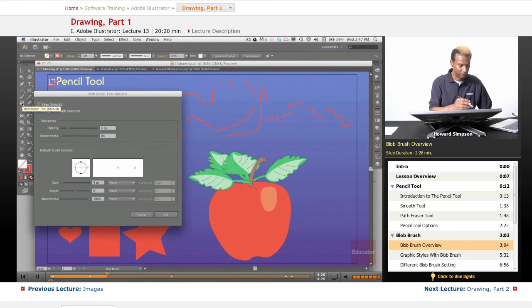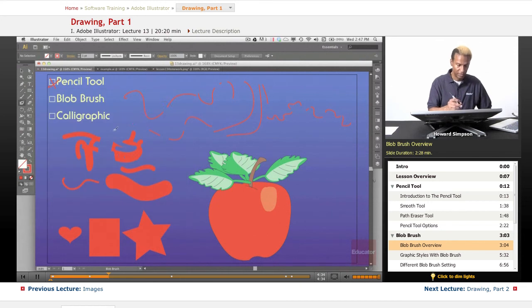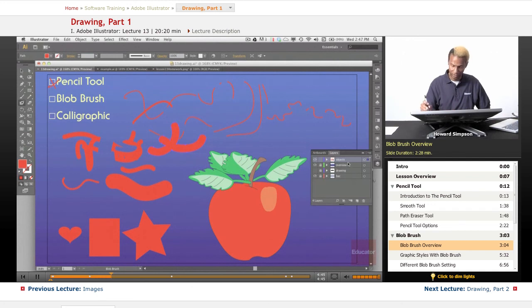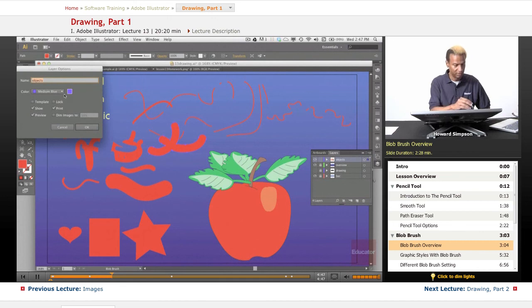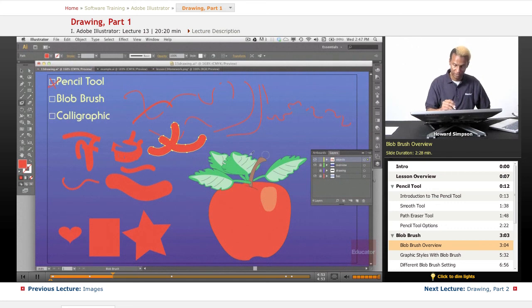Okay, now let's look at the blob brush options. Here, these are not selected, so I'm going to show you what happens when I do keep selected. So now when I draw, it stays selected, unlike before. Let me get a little bit larger, and you see that they're selected. Now let me change the selection boundaries so you can see them a little bit. So go into layer options, change this color to yellow, click OK, and now you can see the selection as it's being made. Now you see that's selected with another blob line. And this is selected with another one.